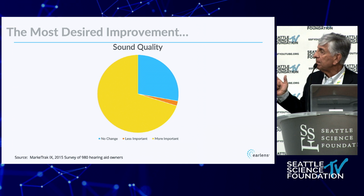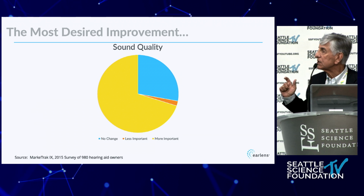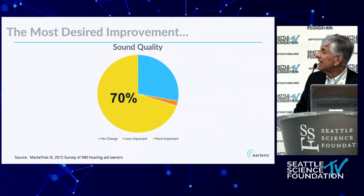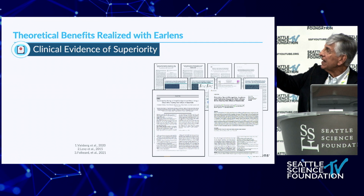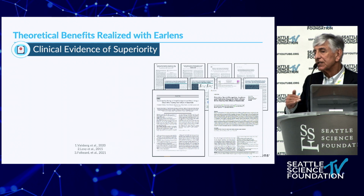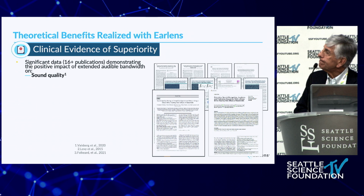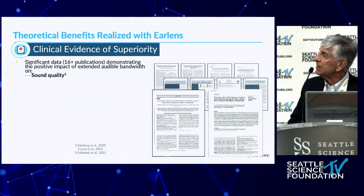If you talk to hearing aid patients, the number one problem they talk about with their traditional acoustic hearing aids is sound quality. Sound quality is very important to them. The second most common thing is having discrimination in background sound. There's plenty of evidence, and several articles have recently been written about different types of hearing aids and their bandwidth and how hearing improvement goes. But the purpose of my talk today is to show you that sound quality and hearing in background noise are important.